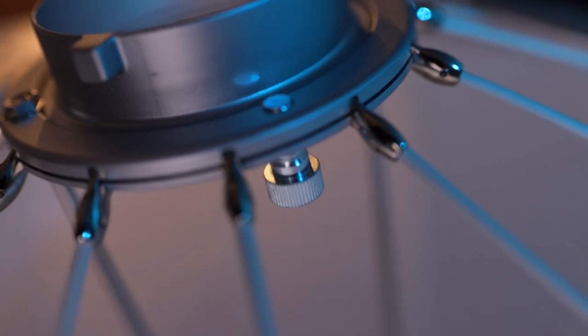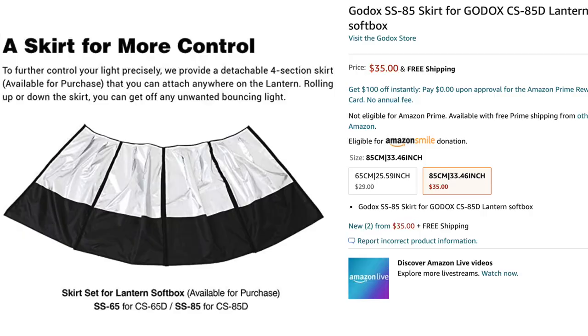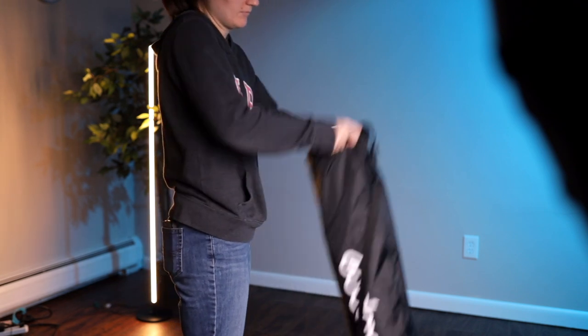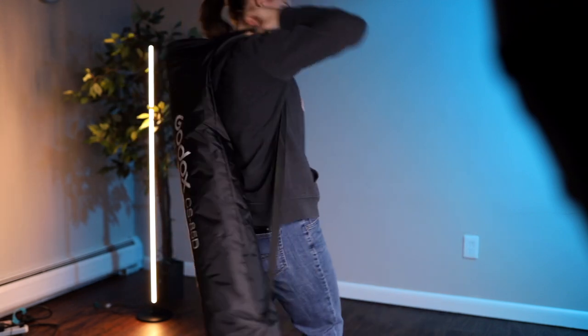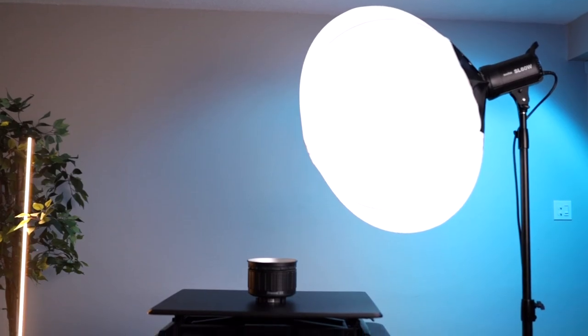As for specific features, the Godox lantern comes with a speed ring adjuster and the option for detachable panels that you can attach around the light to control output so it doesn't spill everywhere. However, those panels must be purchased separately. It also comes with a case featuring the Godox logo and a shoulder handle. It's great for product videos, lighting small and medium-sized rooms with soft light, and interviews with multiple people, as it can light them all evenly with just the one light.